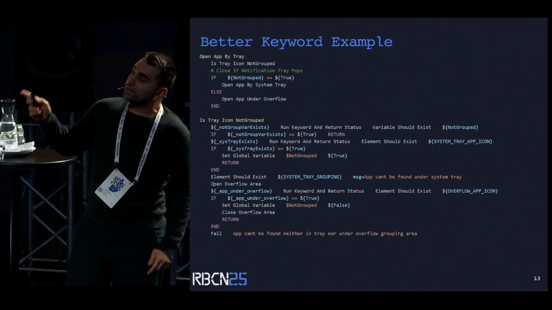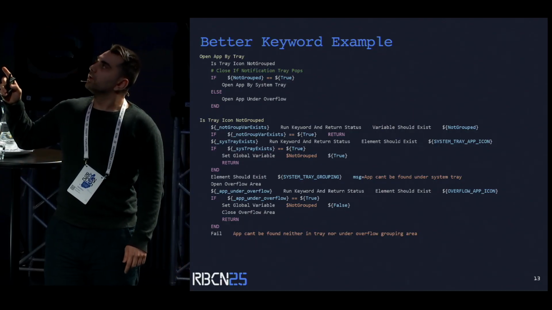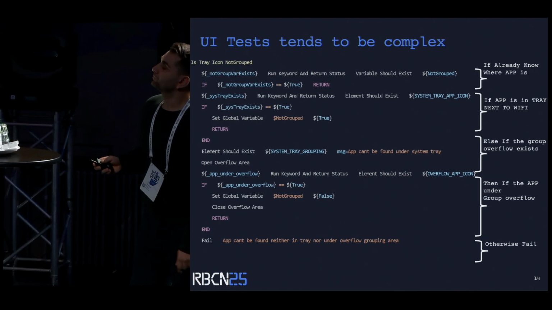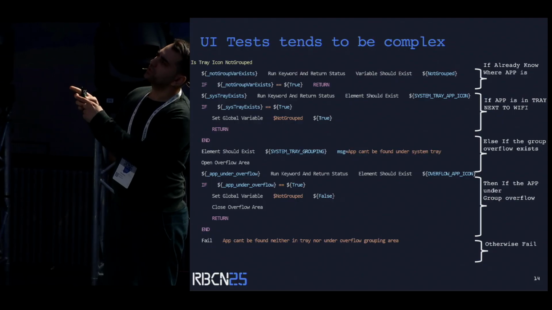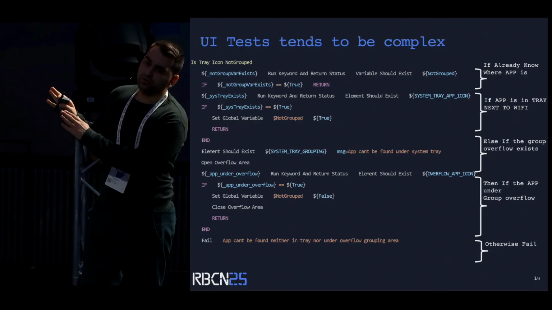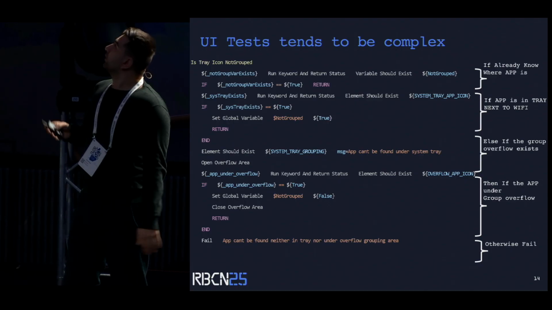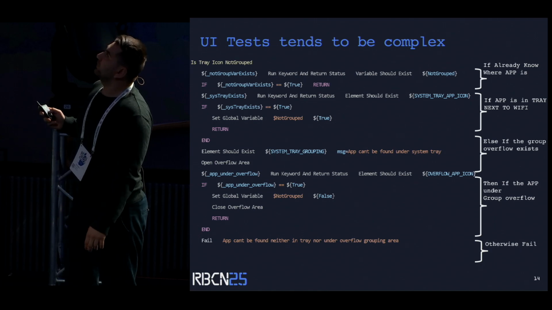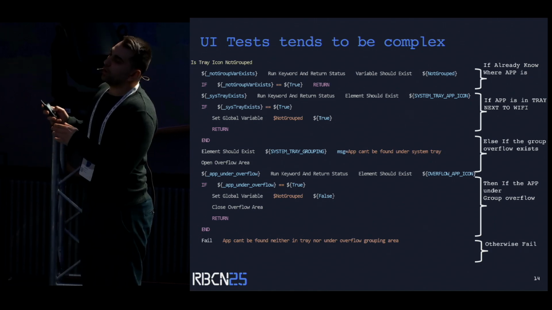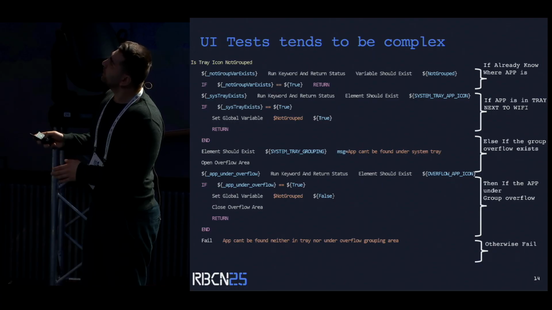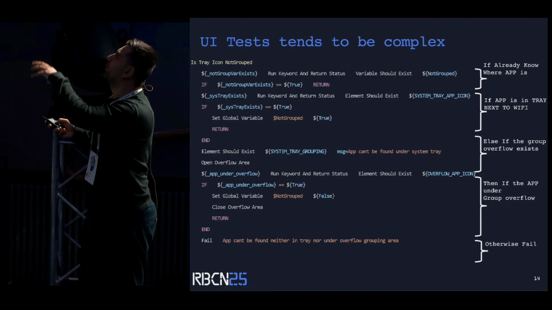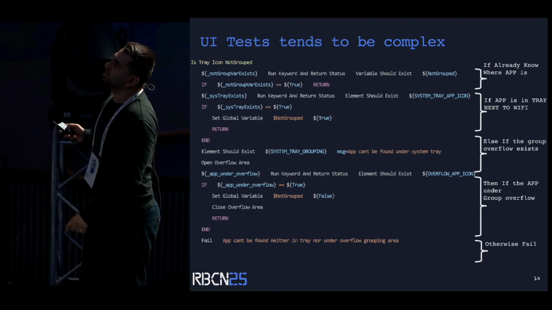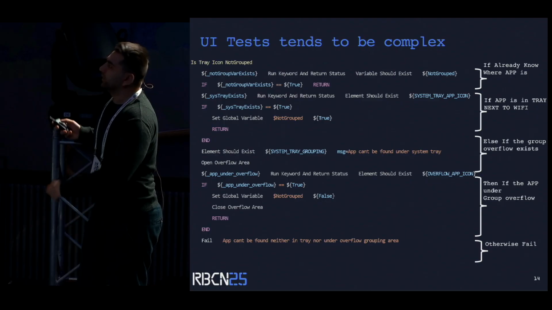And in this case, in the real world, what we were talking about is just this one. This was the second abstraction, and we didn't abstract it more, we just stopped here. And it's still readable. It's okay. So what this test case does, as I said, is cover all the possibilities. As you see here, if I already know where the button is, I will not check under the overflow. Otherwise, I will check next to the Wi-Fi. I will open the overflow. If it's not under the overflow either, I will fail. That's simple.